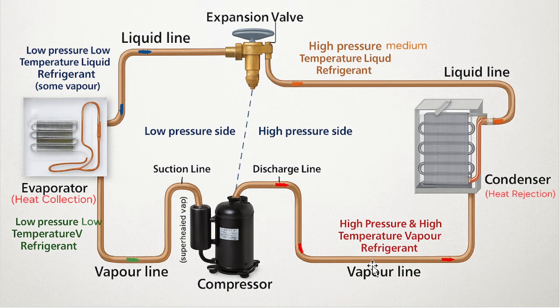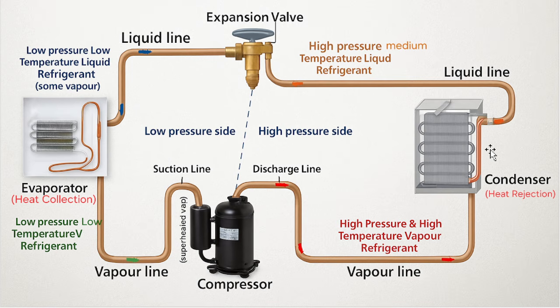then flows through the vapor line, this one, into the condenser. As I have mentioned already, this condenser in a freeze or refrigerator is located at the back side, and in AC this condenser is located in the outdoor unit, not inside the room but outside the room. So you have to understand this. Some of you may have seen how this condenser is made up in AC. The condenser consists of long copper coils where the refrigerant releases heat to the surrounding. That means heat rejection takes place.